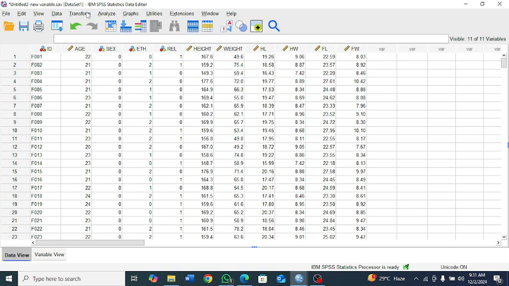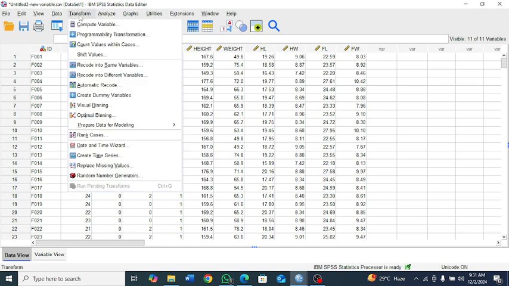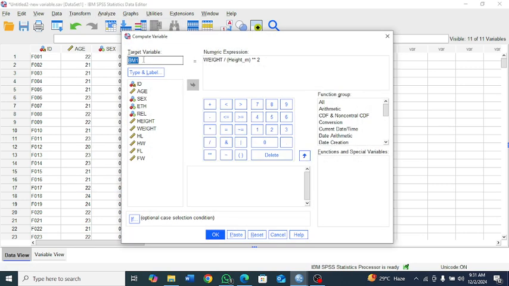So to compute a new variable, you go to transform and you see compute variable. You select compute variable. So here we want height in meters. So let me type height, but we need it in meters, so I'll put M to show that height in meters. So this is our height. You select it, you move it here, then you divide. So centimeter to meter, you divide by 100. You can punch it from here or you can just type it straight away.